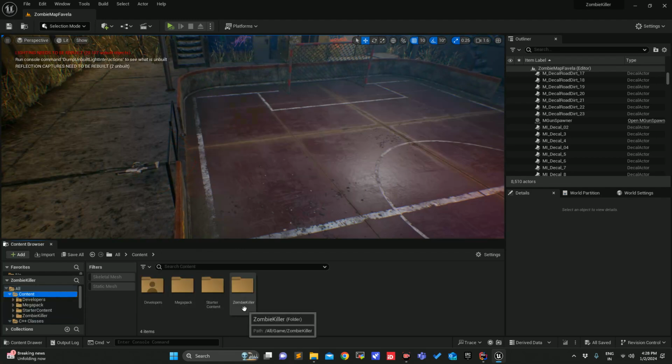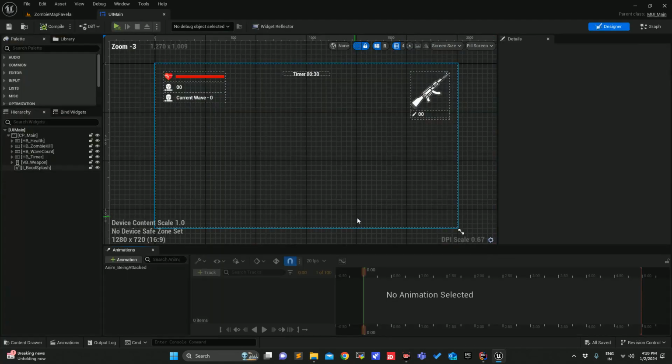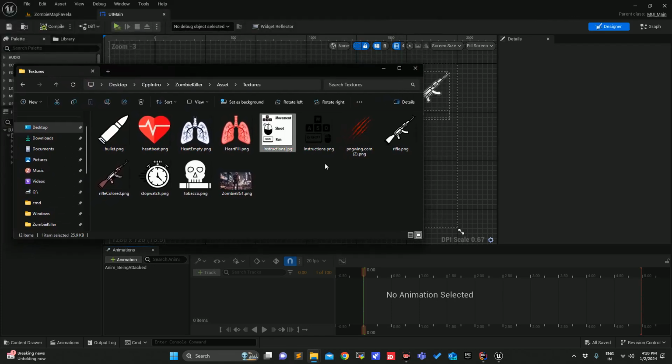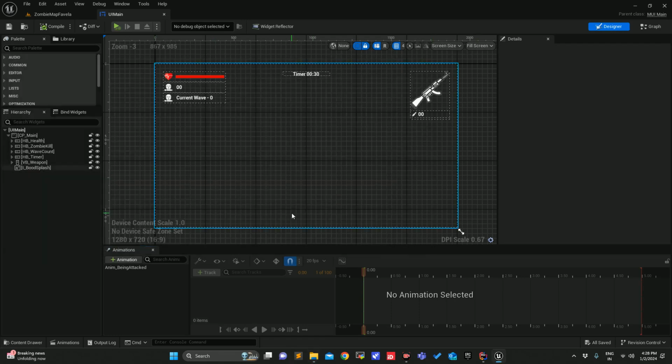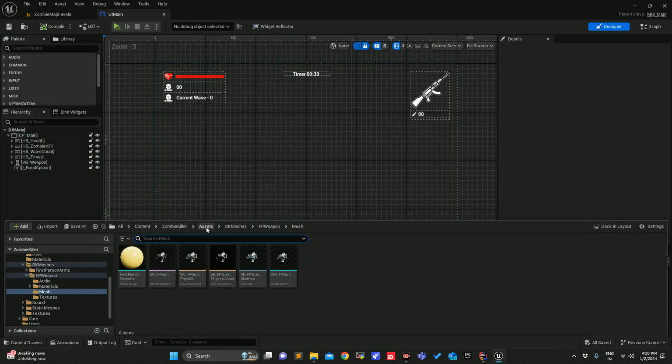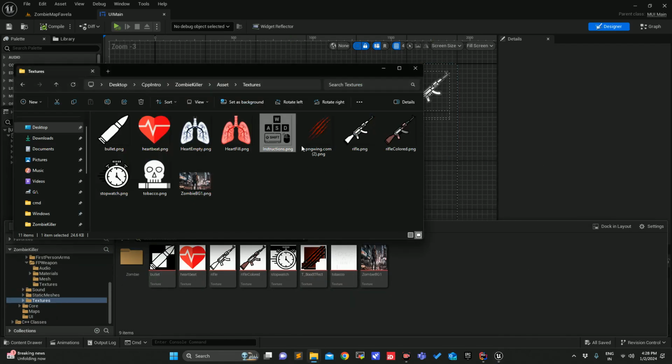The next change will be in the UI, and this is the main one. I have added one more texture to our folder. Give me a second, let me open that for you. So here I have added this, not this one, but this one, the instruction one. We'll just use this image here. And there's one more, the heart fill and heart empty, because when we are pressing shift, the breathing functionality, we don't have any indicator here. So we will do that. So maybe under assets, textures. Let me drag and drop them. This one, and this. Yes.